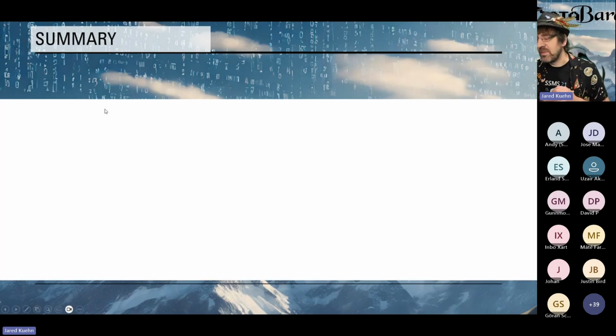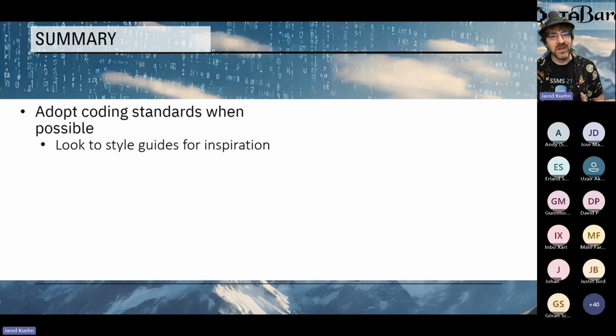All right, let's wrap it up. So, getting to the point here, what do you need to take away from this? Well, first of all, adopt coding standards when possible, especially with what I just showed with AI. There are fewer reasons nowadays because, again, what usually stands in the way of us enforcing a coding standard? Time. What is AI going to help us do in this case? Save time. So let's take care of that potential obstacle and put it to use for this use case.